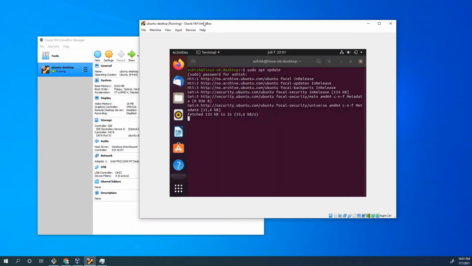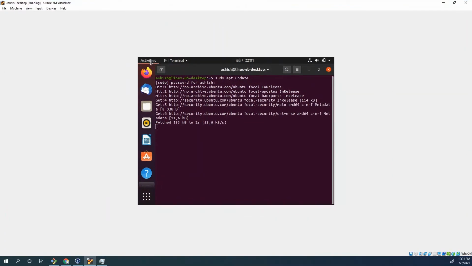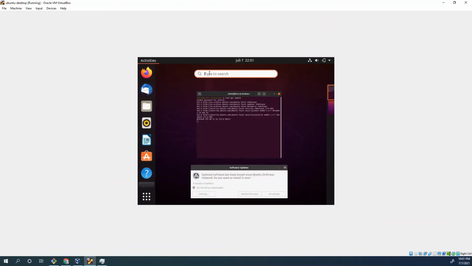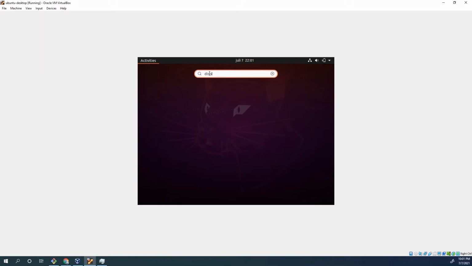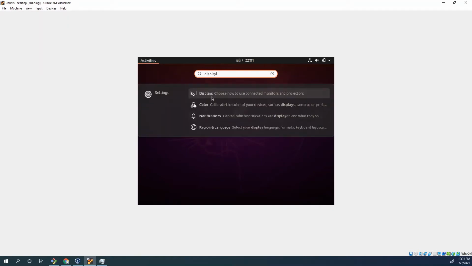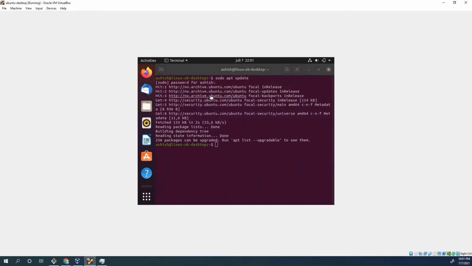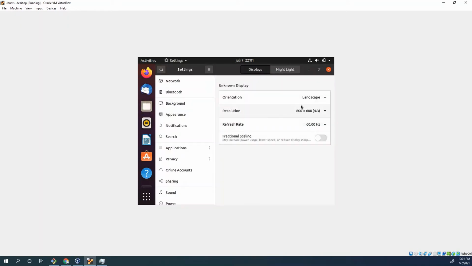Yeah. By the time this is running, let's see if we can fix this display thing. So let's say display. Yeah, let's click here. Okay, so resolution currently it's 800 by 600.